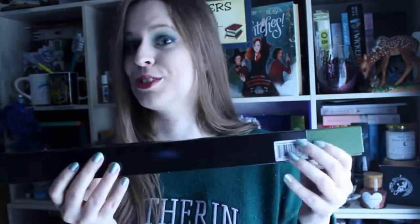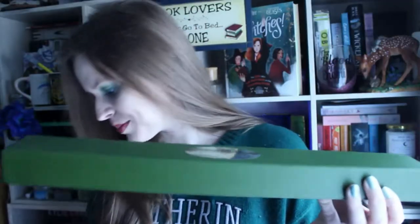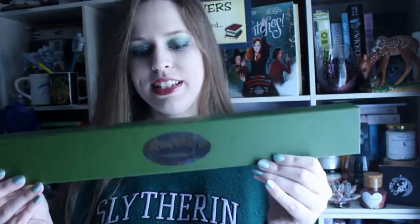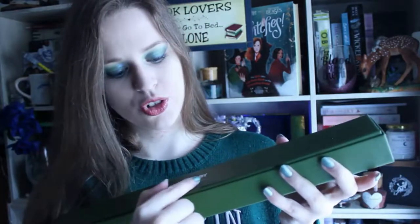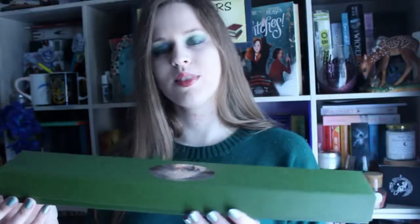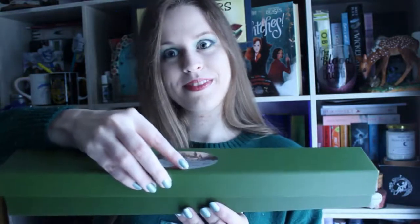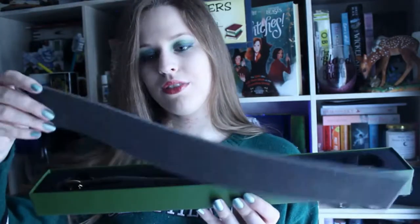So to get it out — it is completely green. As you can see it's completely green. We have the Harry Potter logo on this side as well as the Warner Brothers trademark. And it says Grindelwald on the top and it is a sticker — I could peel it off if I wanted to but I don't want to. So we open it up and we have this little bit of foam which keeps it safe. Never reject the foam.